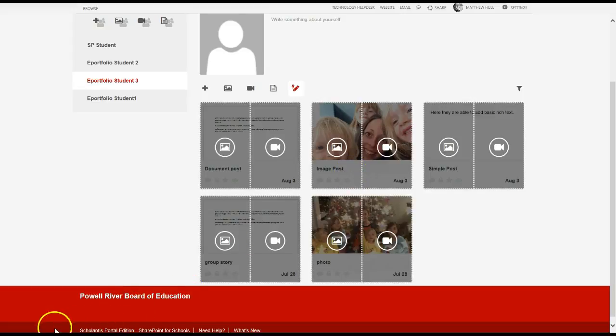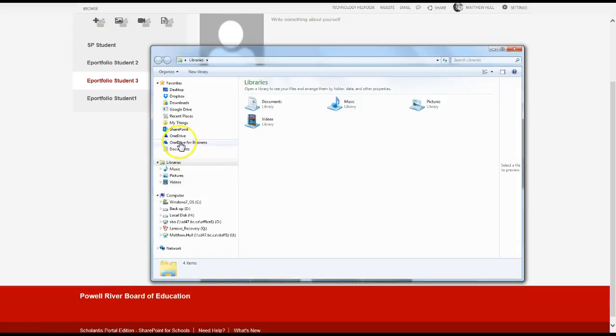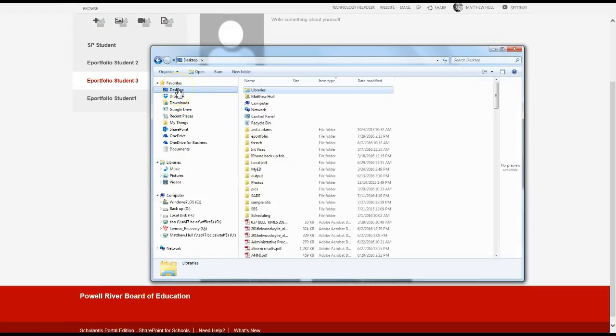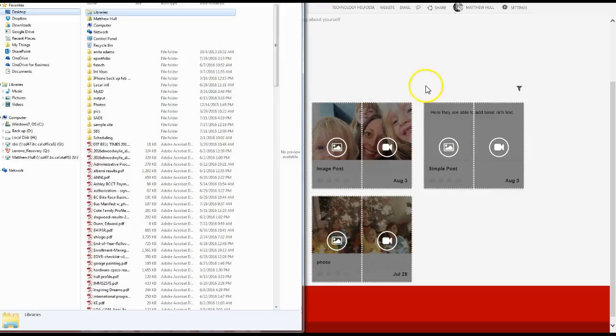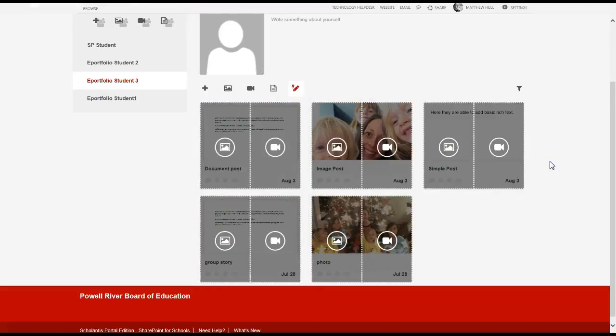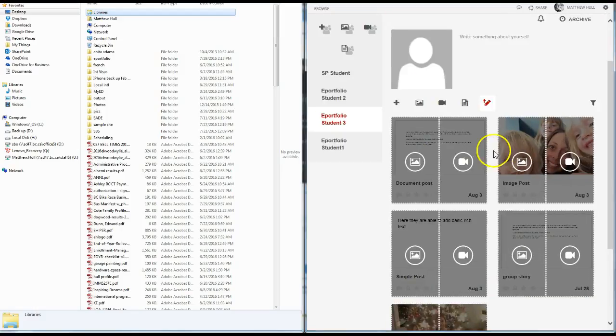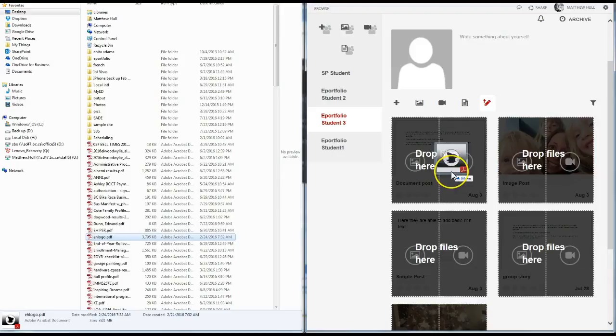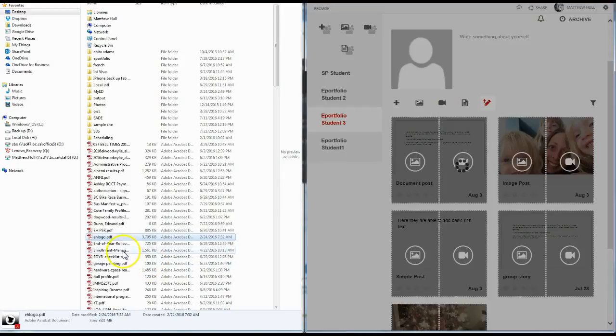So what I would suggest doing is you could then open up your file directory. Let's just open up, let's say we'll open up the desktop. We're going to pull that over to the left. I'm now going to take this here and pull that over to the right. And now that this is open, I can quickly and easily just take that file and drag it in. Alright, so that one goes onto that one.